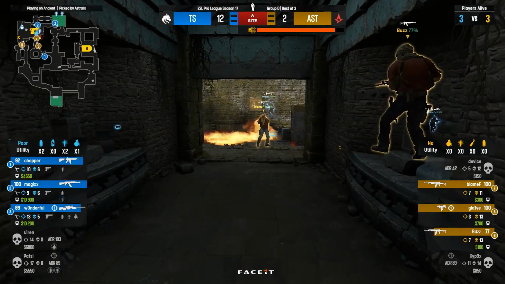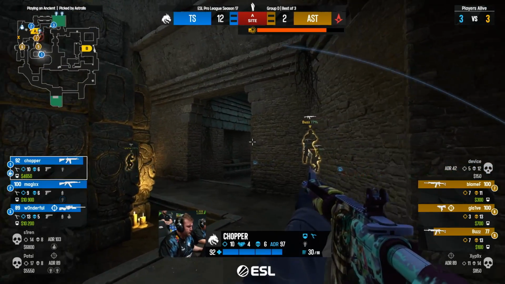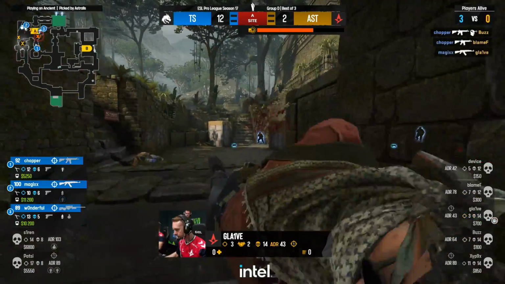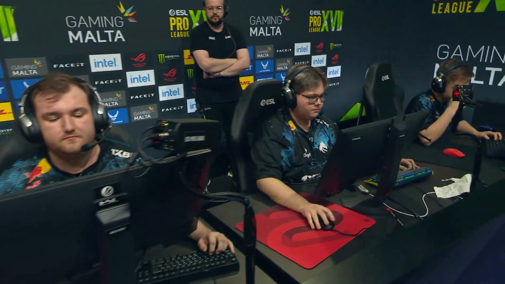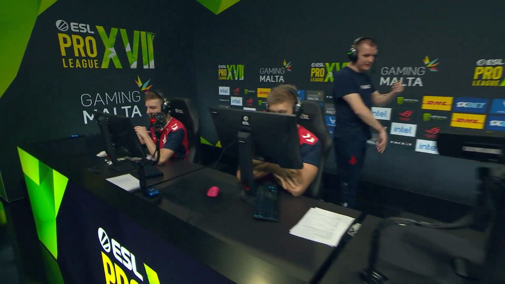Two Galils and a Mac-10 in the post plant. No util for Astralis, plenty for Spirit, and they've got this backstab that right now no one's looking at. Buzz just checked it, but the timing couldn't be worse. And so Spirit pull up, and they find 13 in a row at that. They start winning on the CT side, and they never quit.